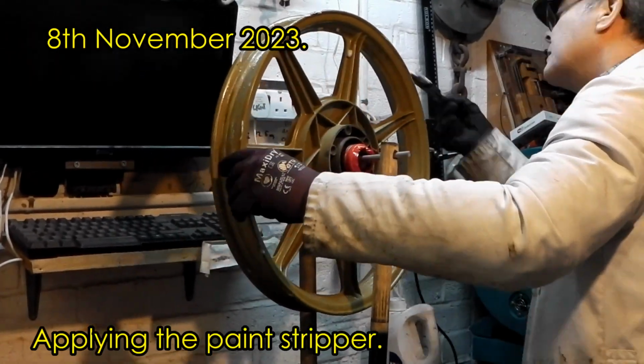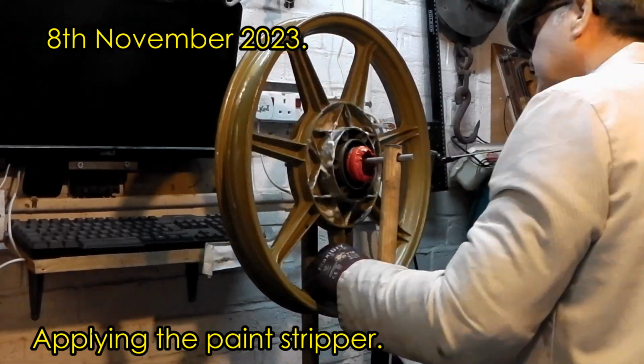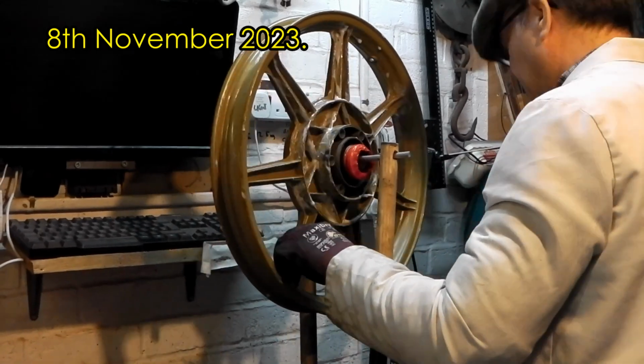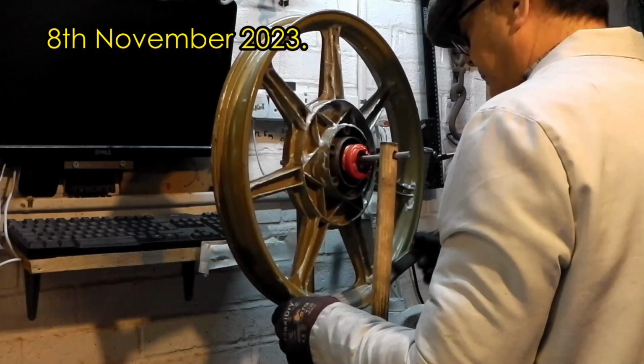With the tyre off the rim and the rim supported in a little frame I made, it was time to use the good old Screwfix paint stripper over and over again over a few days to start removing the paint.